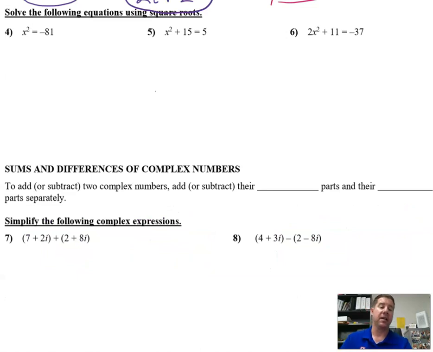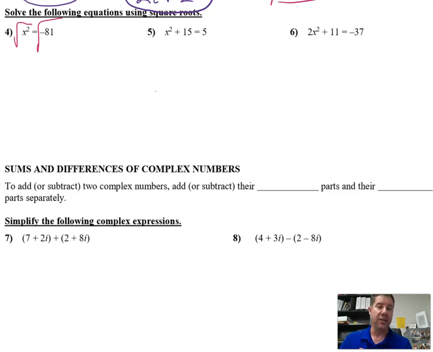Okay, so we're going to get more into this down the road later on when we start dealing with quadratic equations. But quick little more solving equations, and now equations that have an x squared in them. If I want to solve this equation, x squared equals negative 81. Just like before when we were solving simple linear equations, and we had to do the opposite to get rid of stuff. I had to divide to get rid of multiplying. I had to subtract to get rid of adding. Okay? Same idea here. We're still going to use these opposites, these inverses. And so if x squared equals negative 81, and I want to get rid of that squared, well, the opposite or the inverse of a squared is a square root. So I'm just going to go ahead and I'm going to square root both sides.